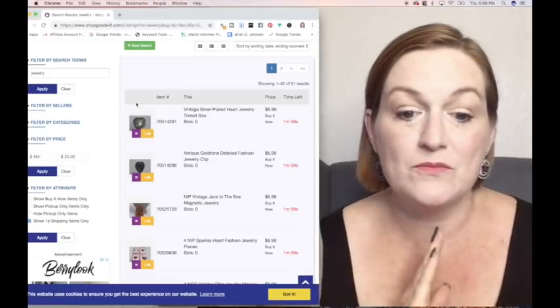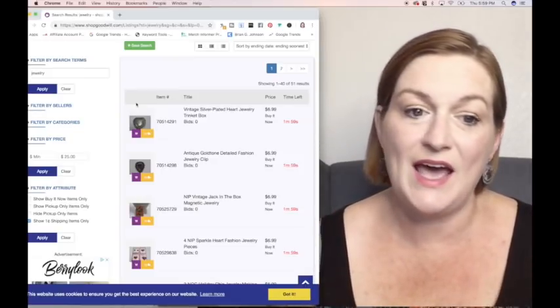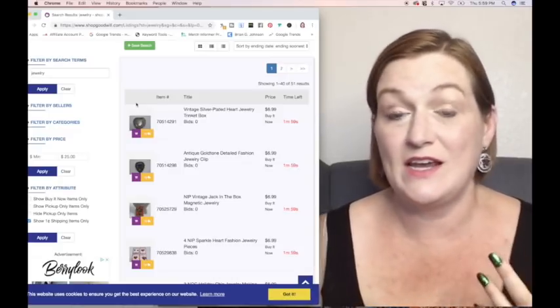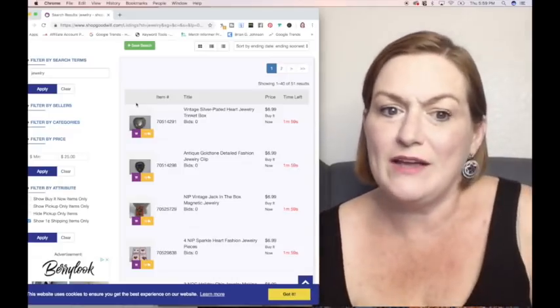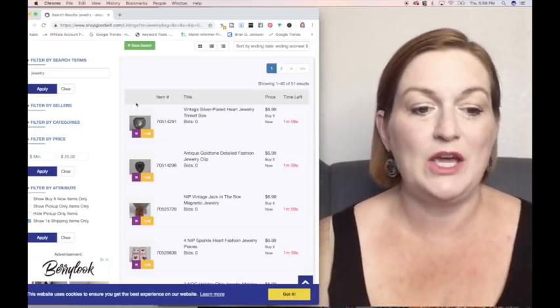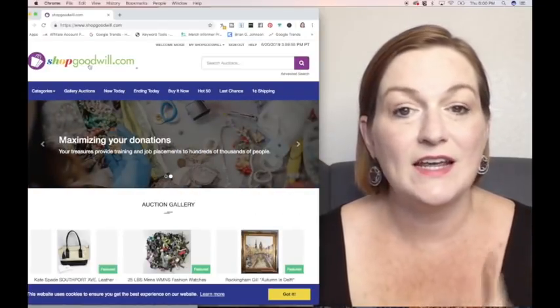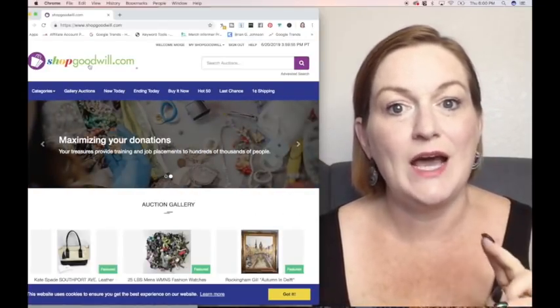Sorry. So it's really important, and it's a really cool tool to be able to look at and see, are there any steals there that have 1 cent shipping? Like, oh, I could flip that, I could double my money on that. It's only 1 cent shipping. That's really good. Secret number 4 is use a watch list and don't bid right away.